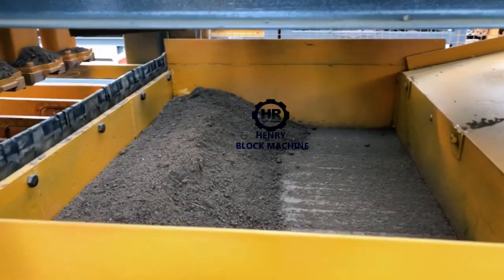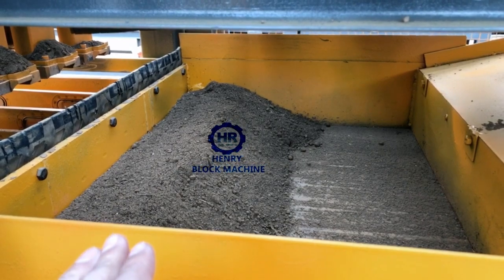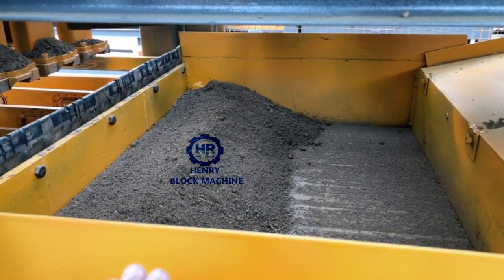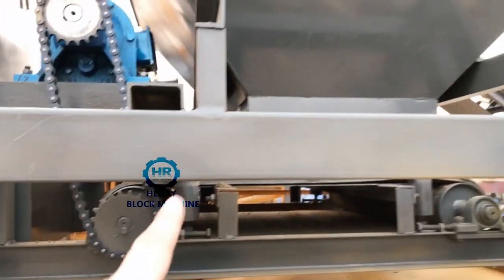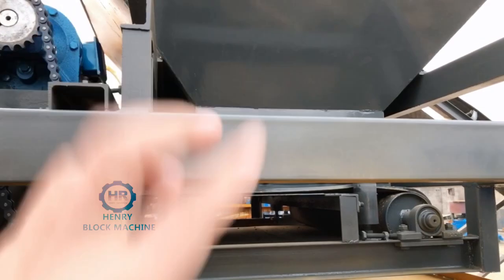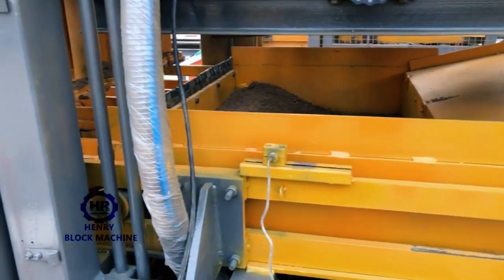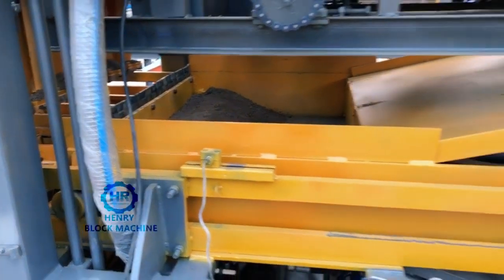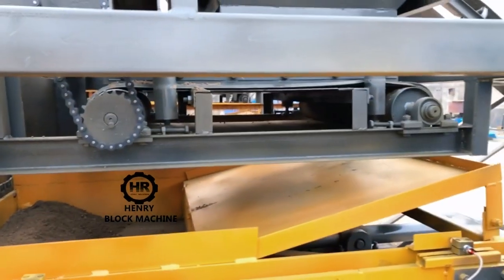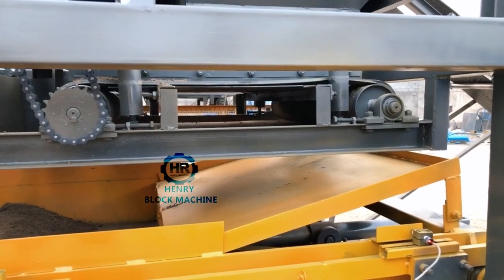Because sometimes if you don't need so much material, you understand? Sometimes if we didn't give you this transfer system, the material is too much, following inside the material cart, and it's not good for you to mold the blocks. So I think it's a very important advantage.